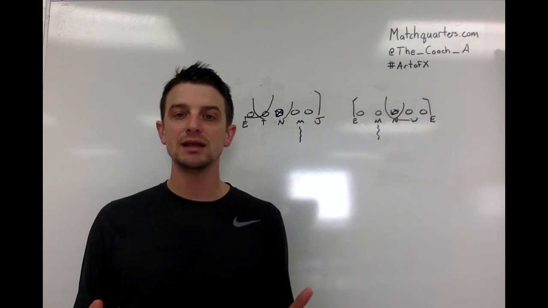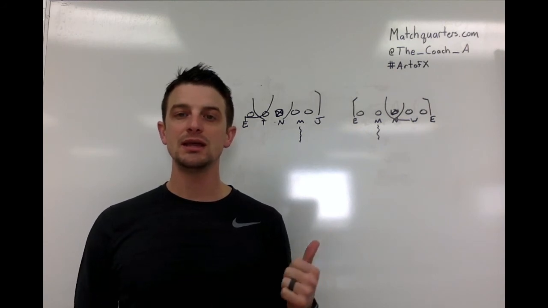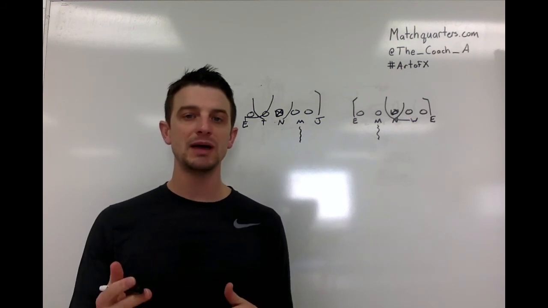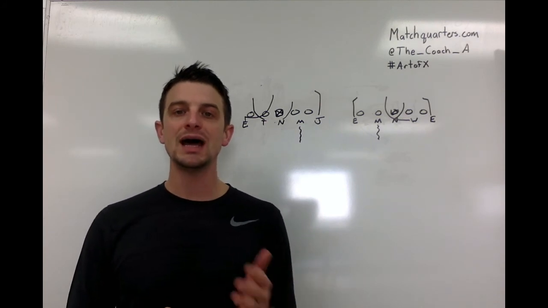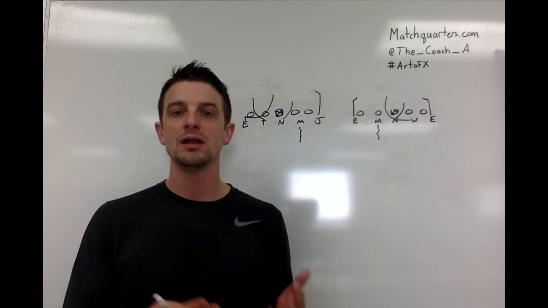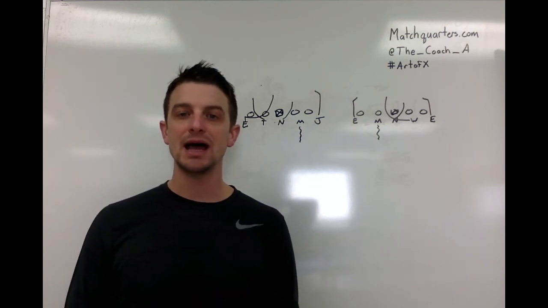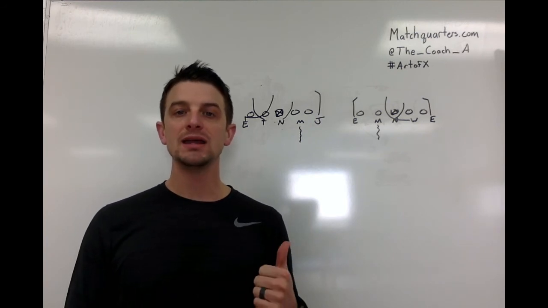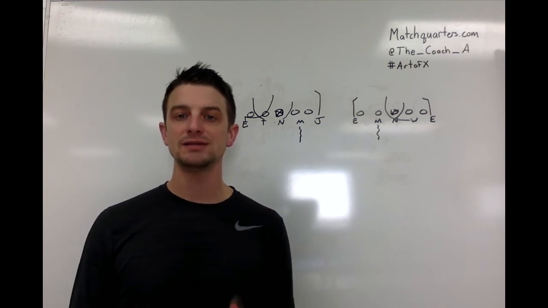Now in terms of personneling it, think blitzers, not blitzes. How do I get my guy in a one-on-one? And like I said here, personnel your third down, keep the blitzes and the pressures that you have the same, the blitz patterns or the twist stunts that you have, but just put guys in situations where they're going to be in one-on-ones. I think that's the key. Again, you want who's the blitzer, not the blitzes, but doing so find ways to get that guy either a one-on-one with a weak tackle or a one-on-one with a weak guard.